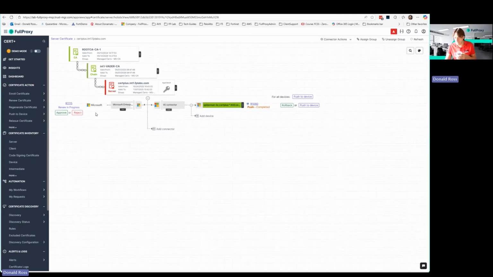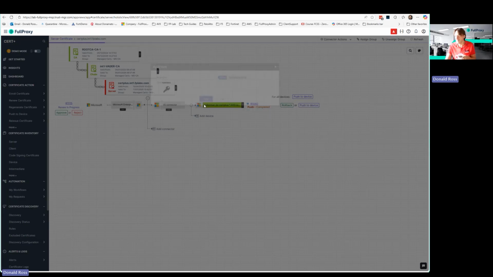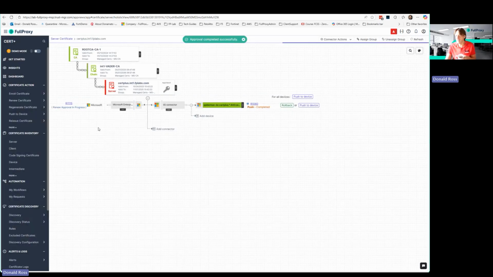So the first stage is renewal in progress, approve or reject. Again, this can be taken out. This is to get approvals for certain members of staff if you want every stage of this to be approved before it's automated.